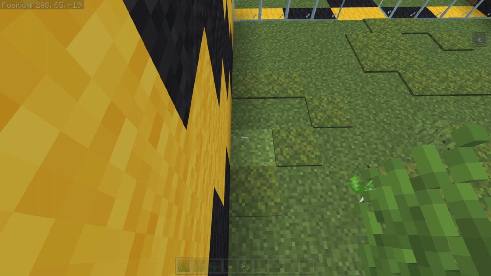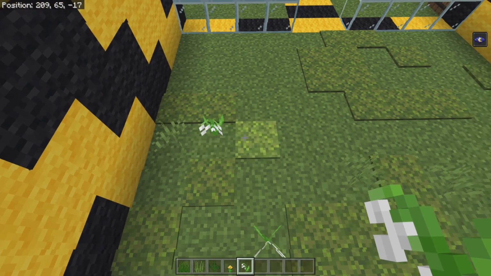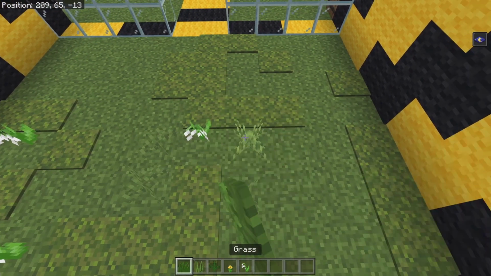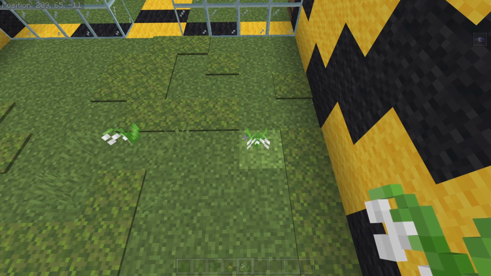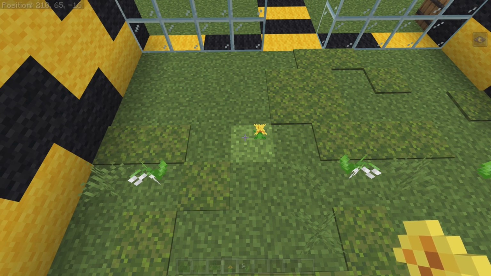So moving back over to the left. On the next row, we're going to have 1 grass, 1 lily of the valley. Skip 2 and then 1 grass. And then a lily of the valley. A grass. Then skip 1 and have a lily of the valley. Okay, next row, we're going to skip the first 3, and then have a dandelion. Then skip 4. Okay, no, the rest of that is empty.